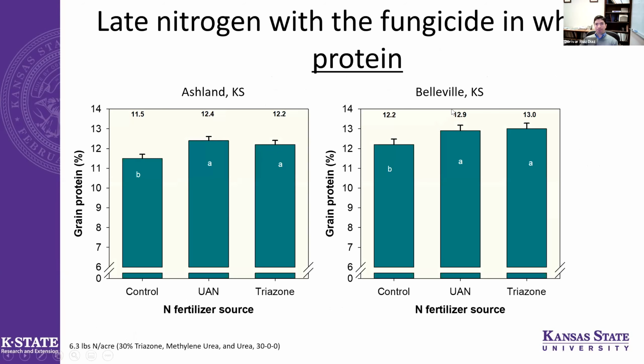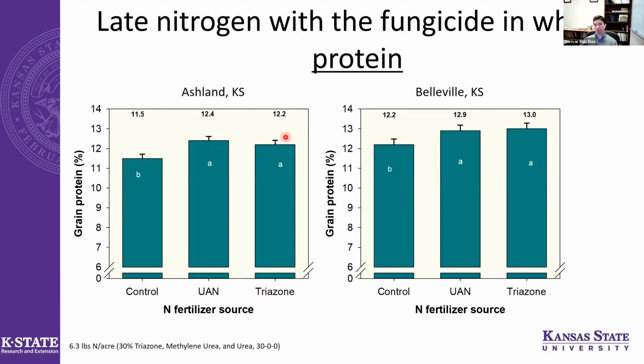Okay, so what about protein? And this is for wheat. This is a study we did a couple of years ago looking at foliar application of nitrogen, and this is about 6.5 pounds of nitrogen, so it's not very much. We have the baseline nitrogen application rates in a top dress, and then come back at flag leaf emergence with the fungicide, and we apply either a UAN or a triazone, which is a type of slow release nitrogen. There are many products in the market, but essentially it's a form of urea. It's not a very high rate of nitrogen, but we were able to measure some increase in protein content.